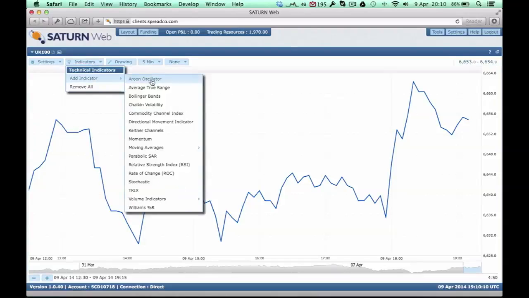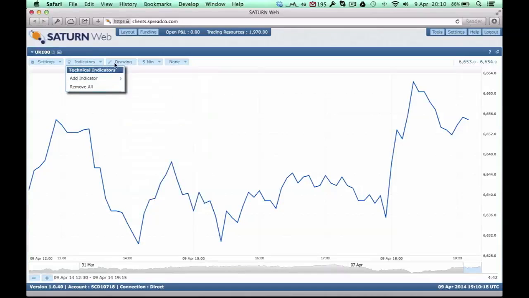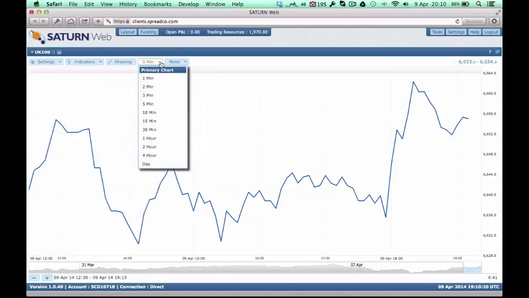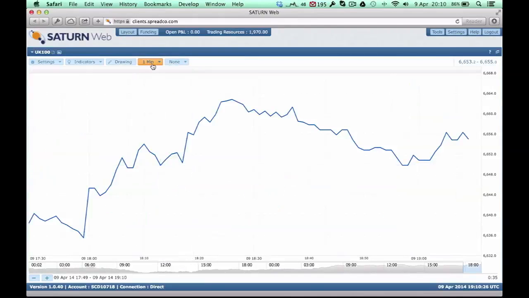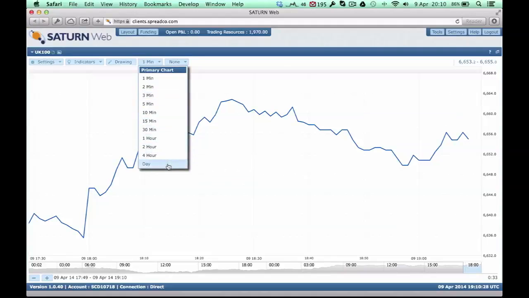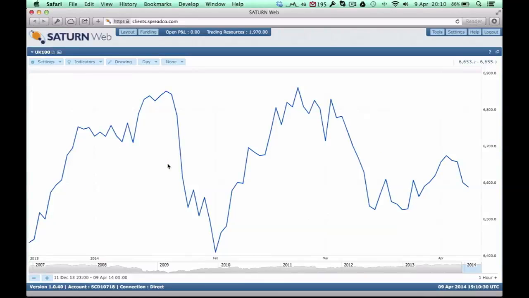You could draw all the technical indicators you might want, like the MACD and momentum. By default it goes for the 5-minute time frame, but you can go right down to the 1 minute level and zoom right out to the day charts as well.